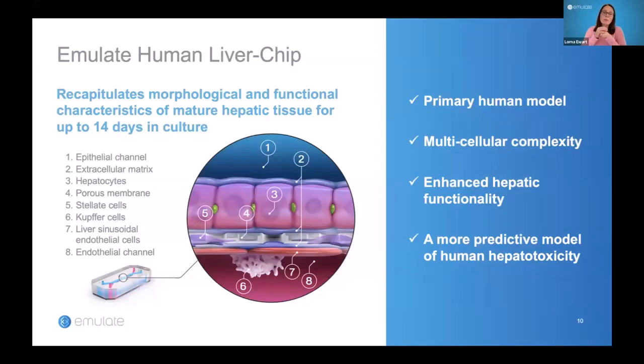In the bottom channel, then we seed 3 additional cell types. We seed the stellate cell, the liver sinusoidal endothelial cell, and the Kupffer cell. And we're trying to be honest to that spatial anatomy. So we have the stellate cell sitting above the endothelial cell, using the porous membrane to represent the space of Disse. We have the endothelial cells and then the Kupffer cells below, which of course are the macrophage cell in the liver. Throughout, we use primary human cells, and indeed over the course of our investigation I'm about to present to you, we've used 3 hepatocyte donors.